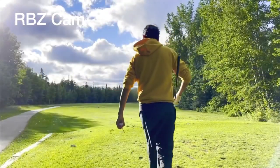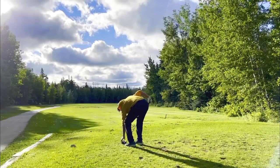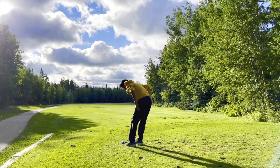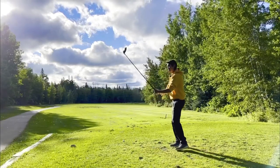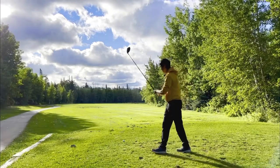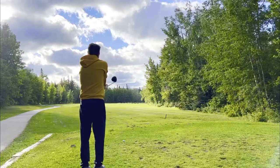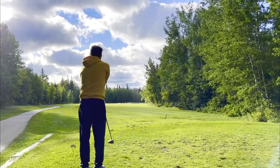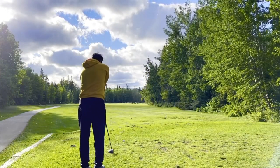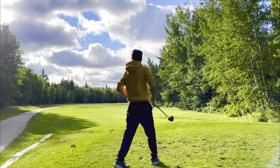Okay, big dog time. So it's 255, 260 to carry the water here. Normally I hit a 5-iron or a 5-wood or 3-wood or whatever. Take the water out, but we got to test the driver. So I'm going to take an aggressive line here, this tree line, and just hopefully get over it. Clear the water. RBZ is first.